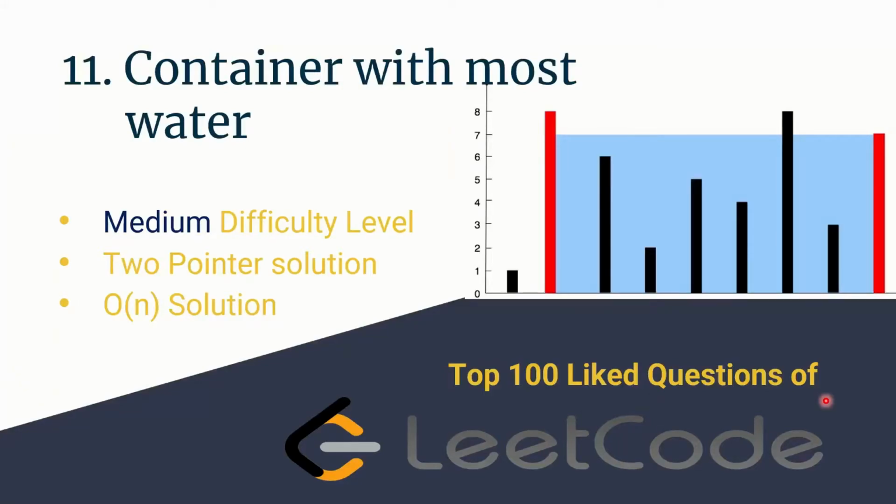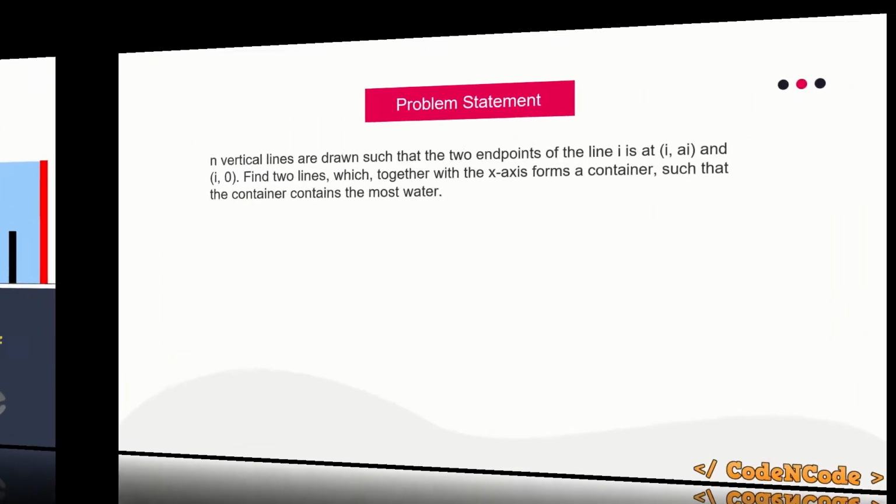Hello guys, this is CodeNCode and this is the video editorial for the problem Container With Most Water, taken from the top 100 liked questions from Leetcode. The problem is of medium level difficulty and we'll be solving it using the two-pointer method in linear time. So let's get started. Let's see what the problem statement says.